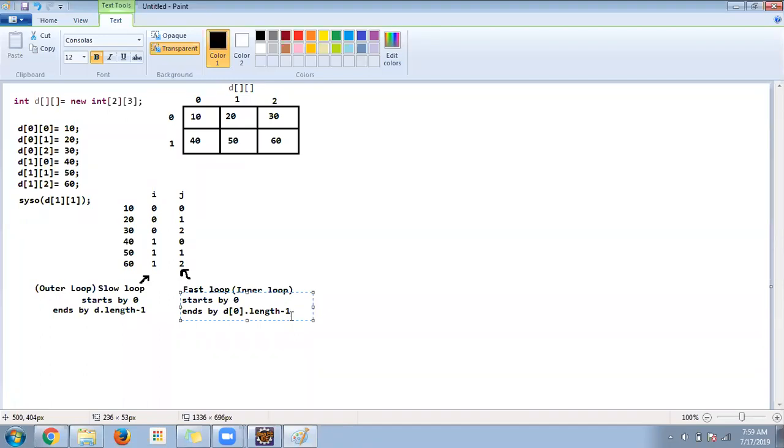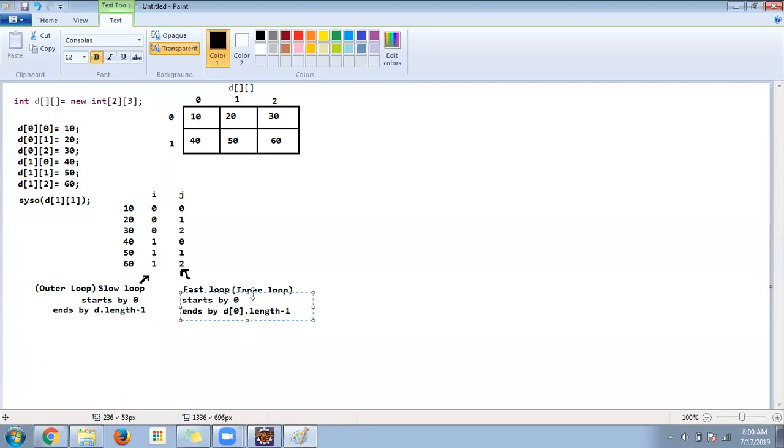Mulli, I did not get it at this point. Can you please explain? So now for me, here it starts by 0, ends by 2. Correct? Yes. So this is talking about what? Columns. Yes, we clearly come to know. So here, if I want to get the column length, it is the column length minus 1. So the thing is 0, 1, 2. Okay, starts by 0, ends by 2.